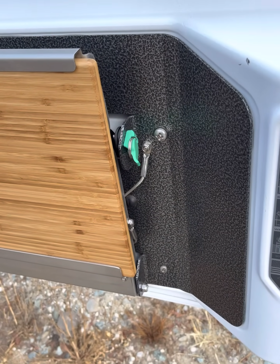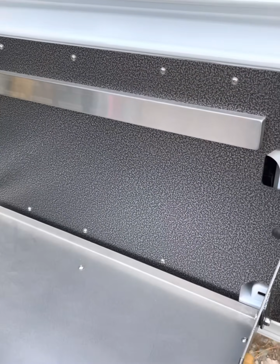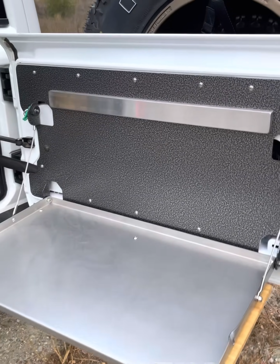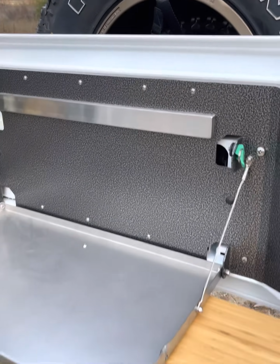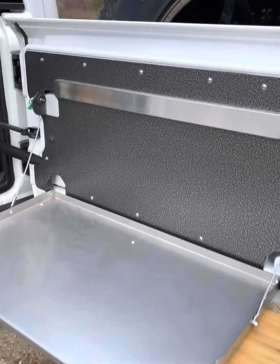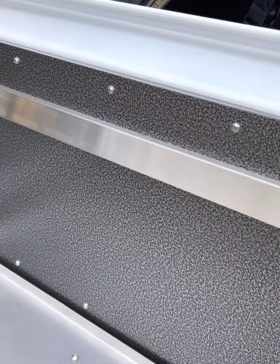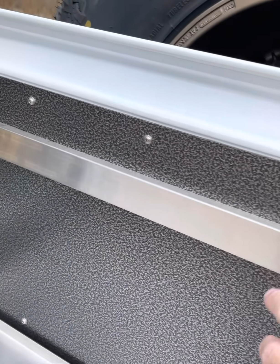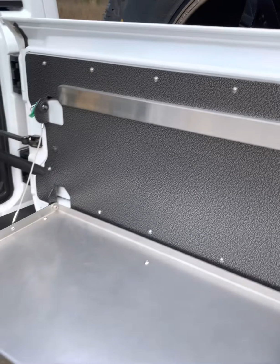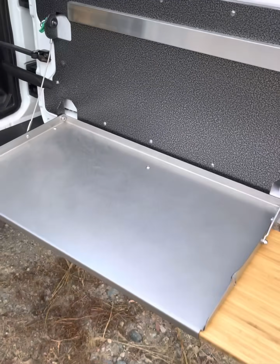And of course I have it in all my Jeeps, the Outback Table. This thing is so cool. These guys did a great job with this table. This is bamboo, you got your cutting board. This is magnetic, so you can hang your cooking tools, utensils from here, like your knives, even your tools. If you're working on something, you can use this table for that. It's pretty sturdy and I love it.